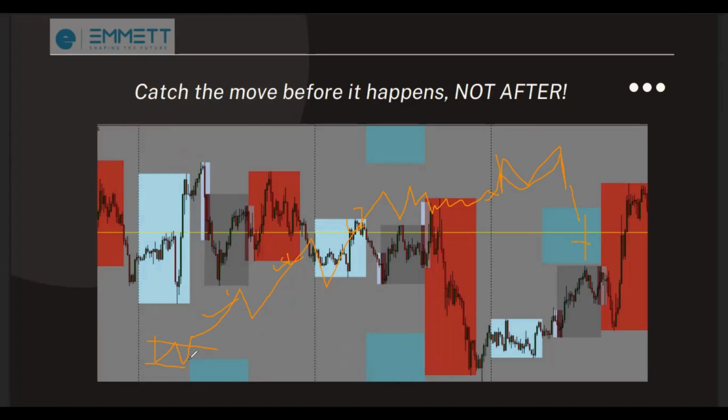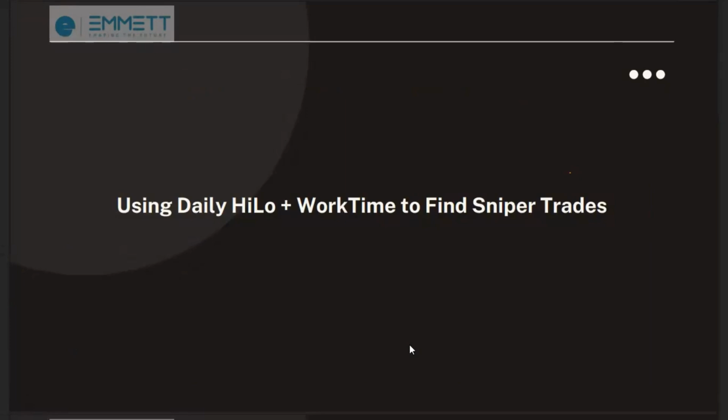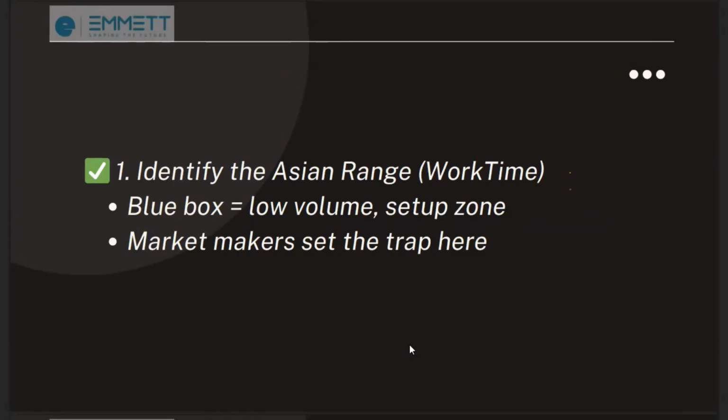Now, let's assume the market is going up. All right. Now, we want to combine the 2 indicators, right? The 2 indicators to be able to align ourselves with the market as it moves up or as it trends upward. Let's now understand how we are going to combine these 2 indicators, right, to find those sniper trades. Just before the price leaves, we are in the market and in the right direction, right?